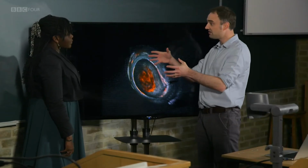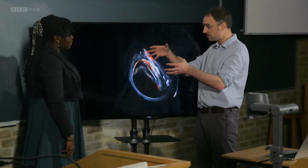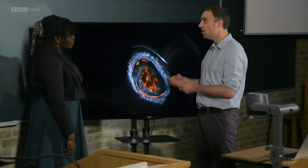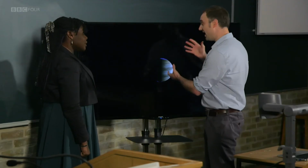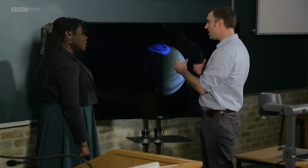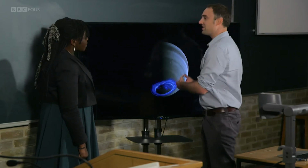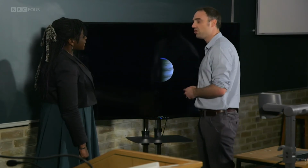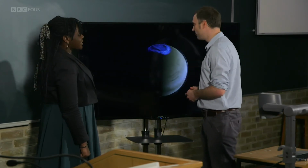The further the magnetic field is generated from the centre, i.e. the nearer to the surface Jupiter's magnetic field is generated, the more lumpy it appears. So most of the magnetic field has probably been generated deep in the core, but there is some component of it that has been generated nearer to the surface. The energy is there, the electrons are there, but then they don't look like we expected. And so we've been scratching our heads to understand why Jupiter's auroras, the processes that are causing Jupiter's auroras, are more diverse than we thought.